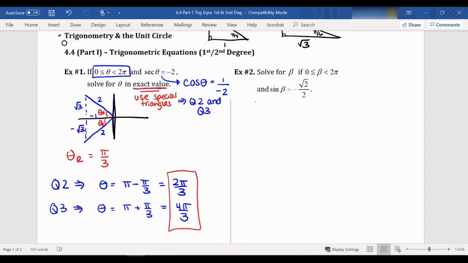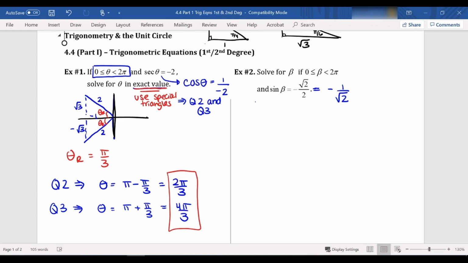If you want to try the next one on your own, you can. I would pause and then proceed. But before you do so, just a reminder that root 2 over 2 is a rationalized version of -1 over root 2. So this is negative root 2 over 2. This is the same as -1 over root 2. So again, knowing those two are equivalent would be very helpful for you. Especially if you're not comfortable with rationalizing, I would memorize that those are equal.